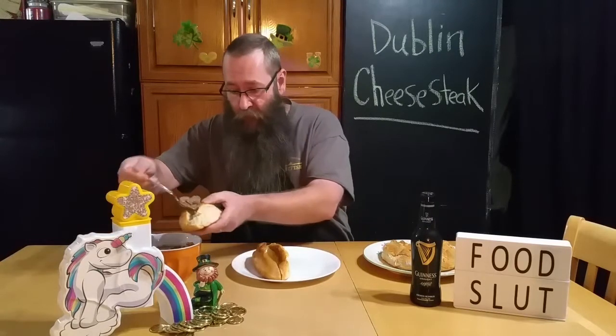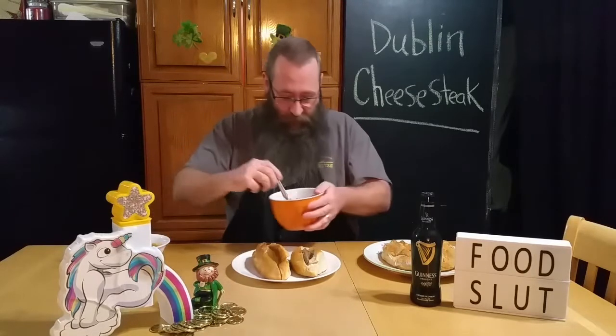So, long story short, let's take one of these soda breads. That one on the table looks like a badge. Hold it up. It's a worn out badge. Look at it, it's terrible. It looks like that because I cut the center of it open and pushed the bread over to the sides, that way you'd have more room to put filling in there.